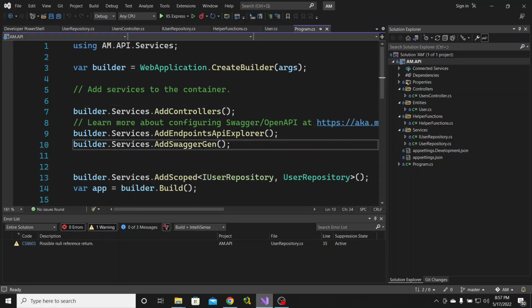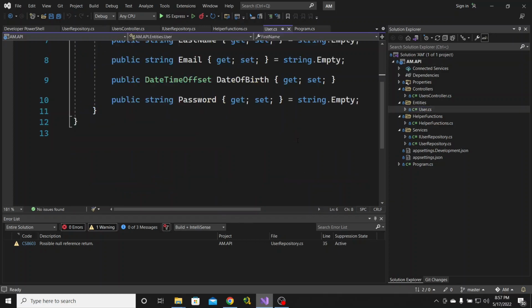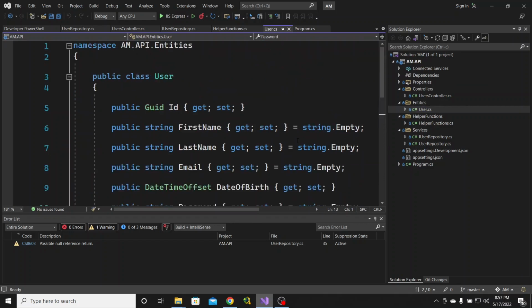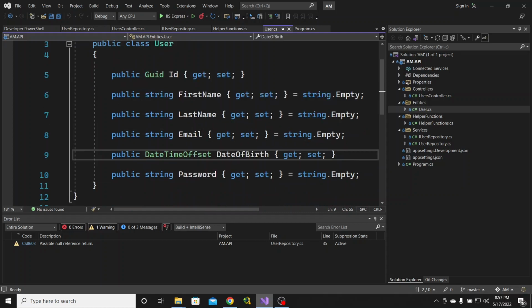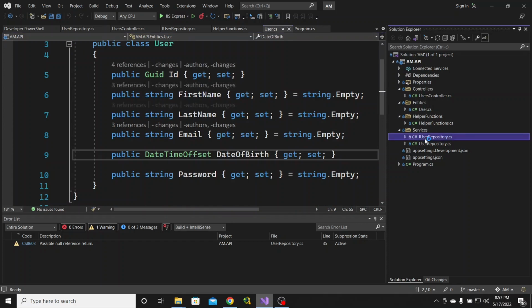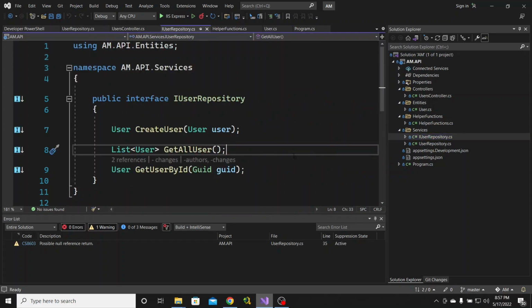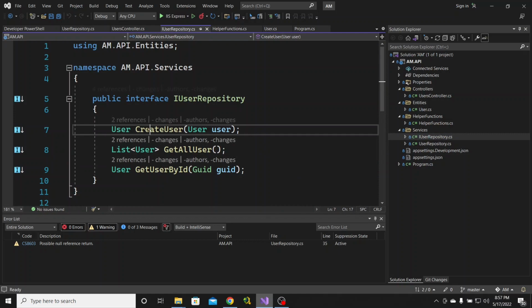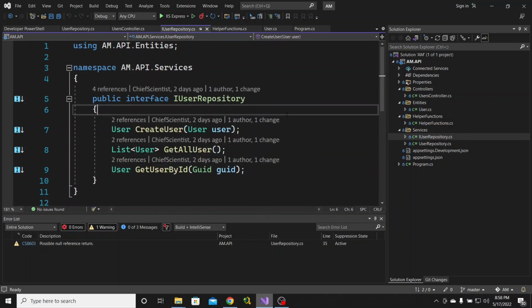Okay, so we've got a schema, and in this case, it's just one class. It's called User. It has ID, first name, last name, email, date of birth, and the password, right? That's the schema. On this schema, we can do 3 things. We can create a user, add, we can get our users, and we can get a user by ID. I think you've seen it in the API. And this is just the implementation.